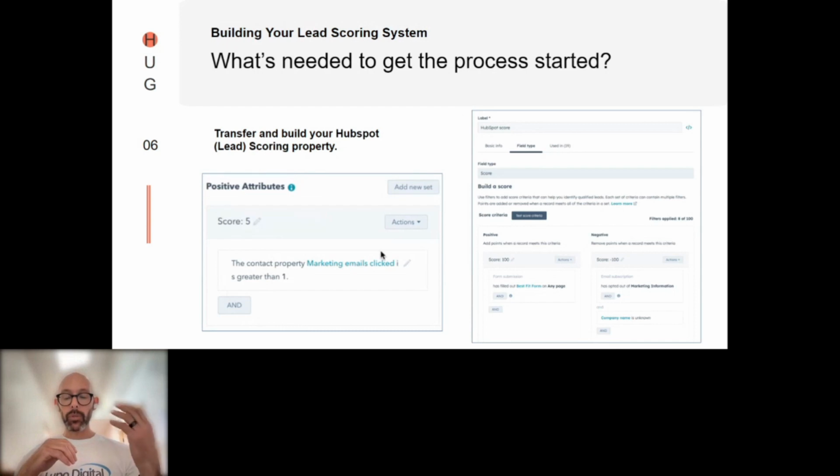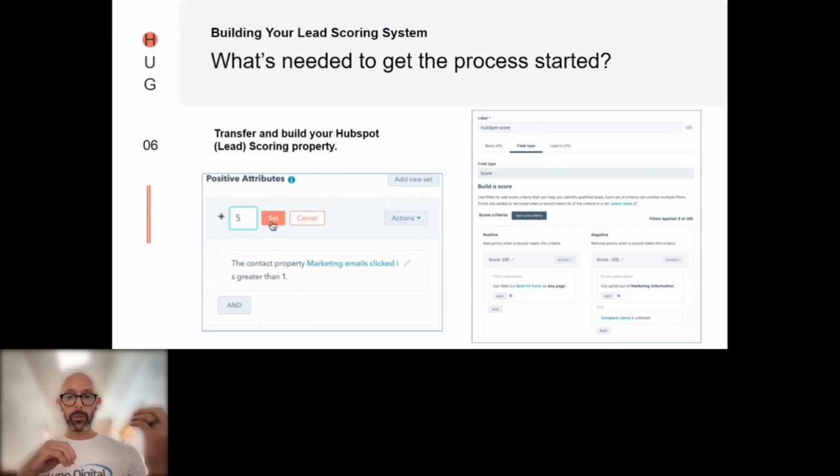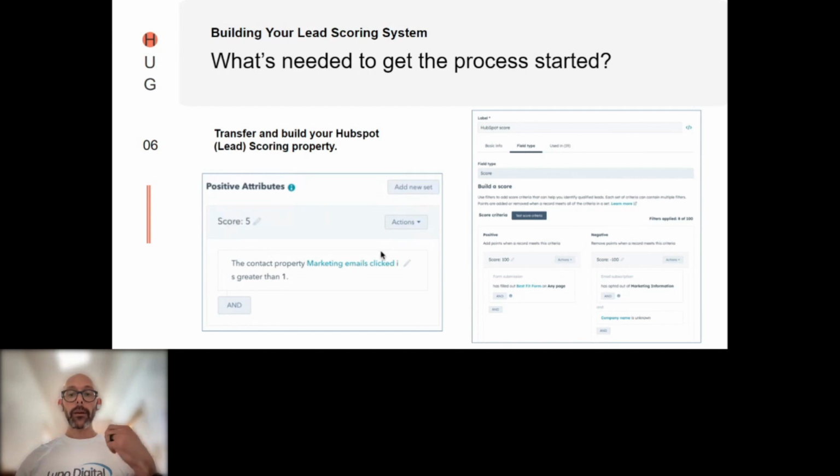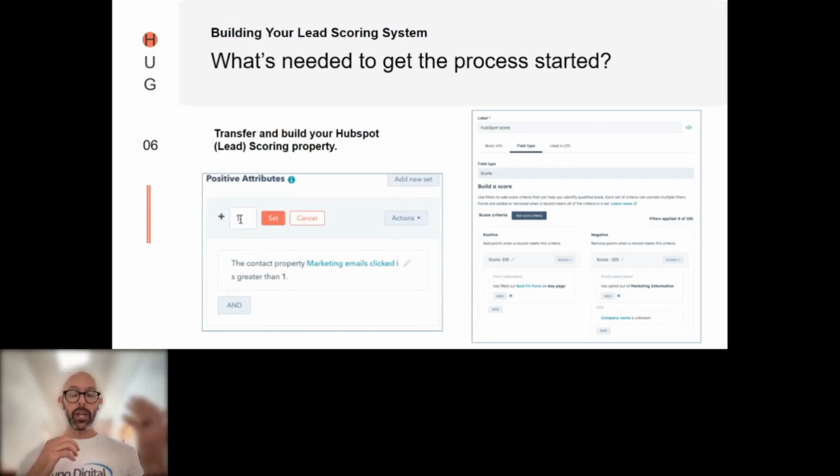Now, a negative attribute, which is probably what you might be thinking, might be a particular persona we don't want to deal with, for example. And if you've defined your persona, it's as easy as saying if persona is X, put minus score to them, and you might do that quite large. So if your average score is a 30, interest intent score is 100, you might make it minus 150 for a particular persona, and that way it's lowering their overall score, which is not making them a warm or hot lead, and which again, this will all fall into place in a sec.